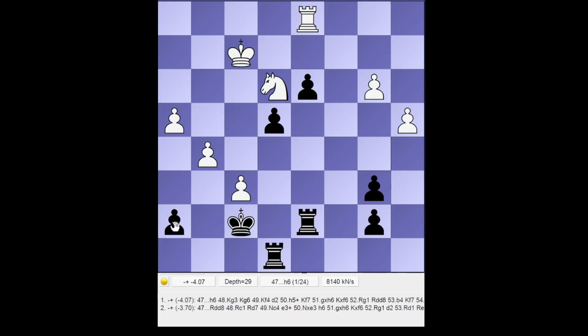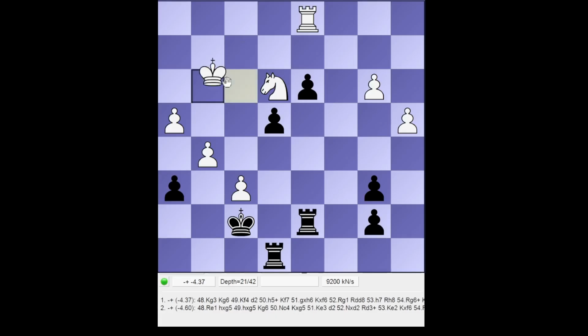Or instead we can stop his counterplay with h5 g6, because in that case the king cannot move away. So let's say he takes. Now taking is obviously not good. We just pick up all the pawns basically. If he goes here, yeah, we pick up the pawns anyway.